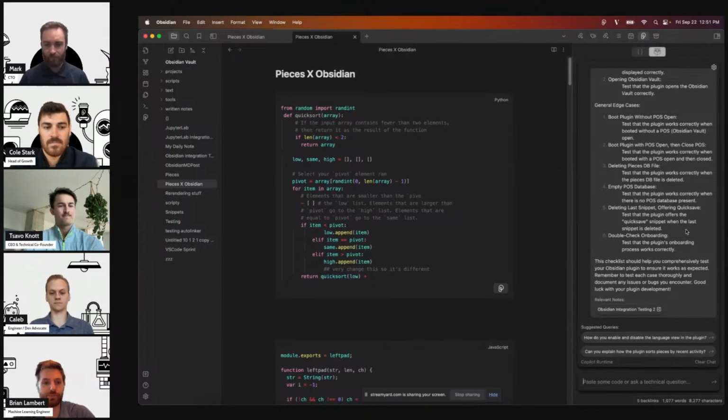NVIDIA or an AMD GPU. So it should work on all consumer GPUs out there. But please note, it has to have the proper VRAM. So this model is fairly large. It takes up somewhere between 5 to 6 gigs of VRAM. So please check before you download and use.